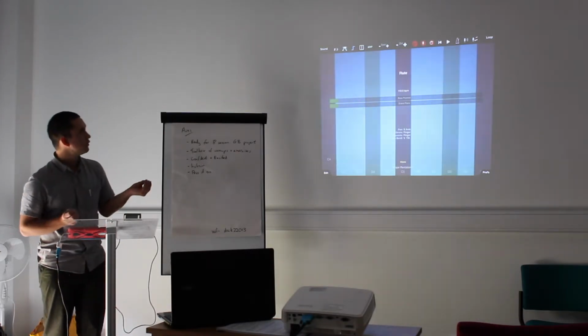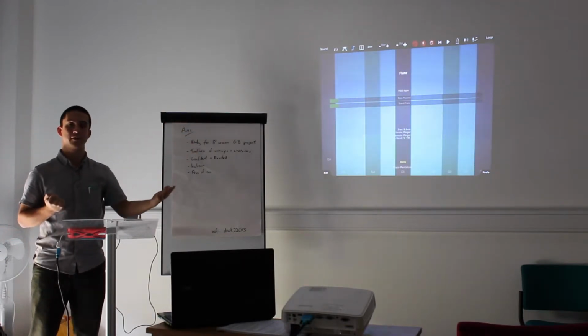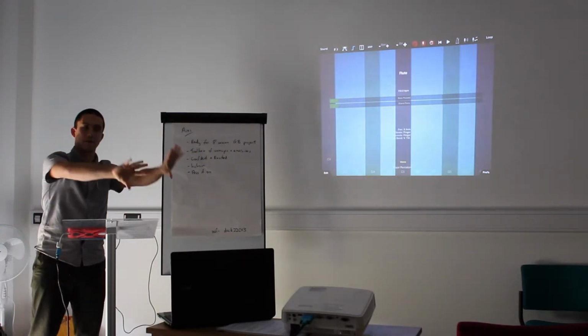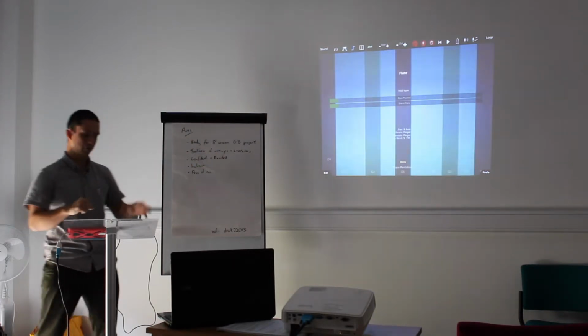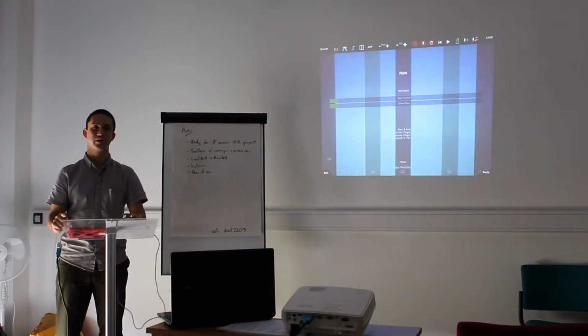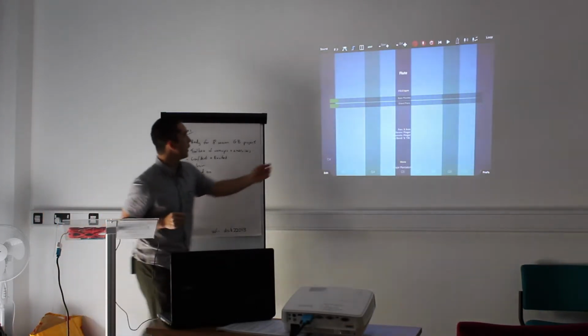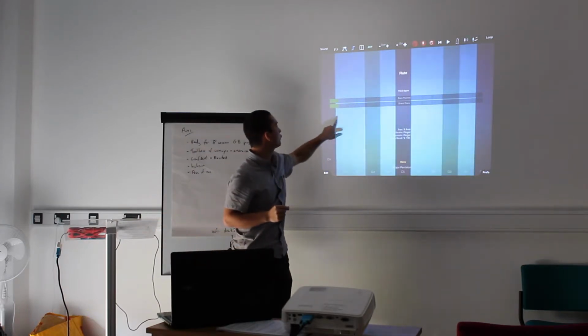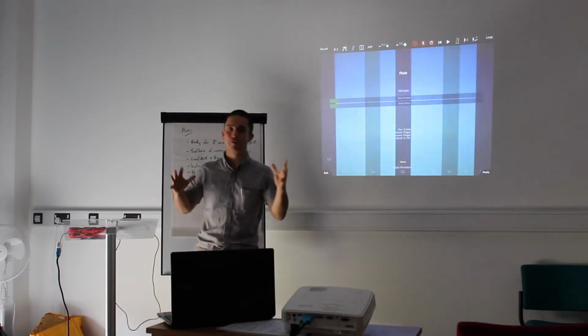So in the classroom you could do a variety of things. You could create the backing track yourself and then just look at improvisation, or you could have half the class or some of the class playing the bass, some of the class playing the piano, and then one person at the front with the speaker improvising. And it can be as simple as slow and fast, or sometimes I say, okay, let's draw a picture, let's draw a cat, and then just trace our finger over the cat, fast, slow.